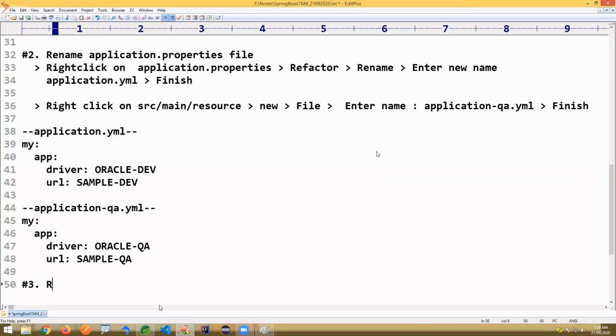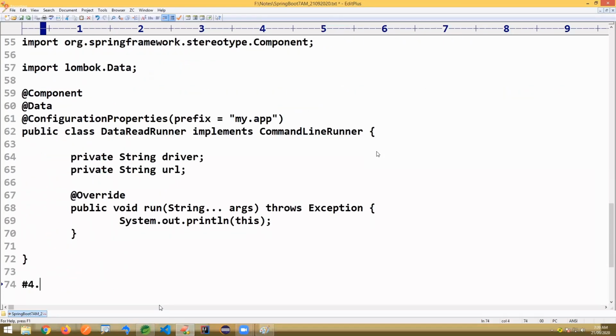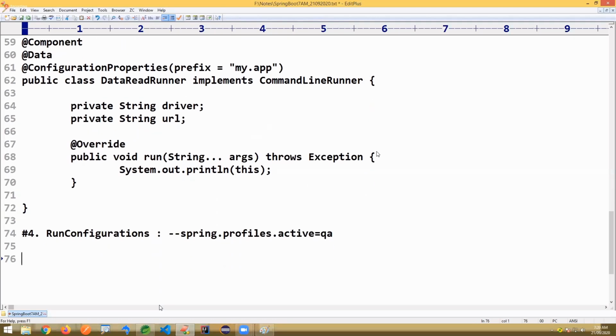Step 3 is the runner class. Step 4 is the run configurations. We can write --spring.profiles.active=qa. Like this we can write.